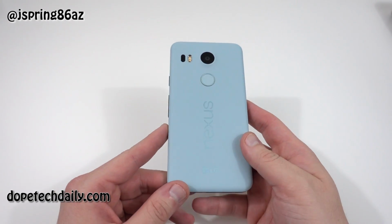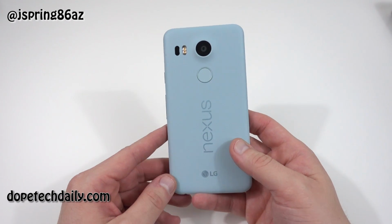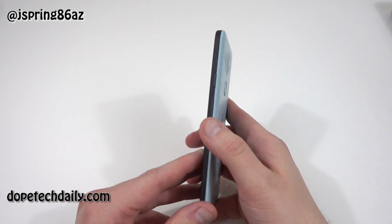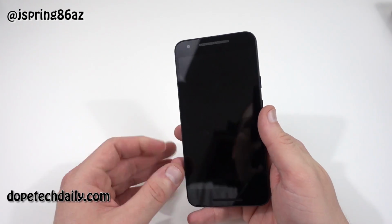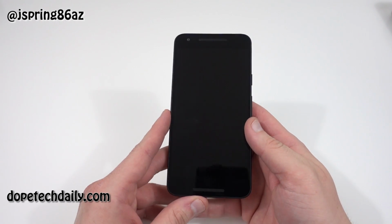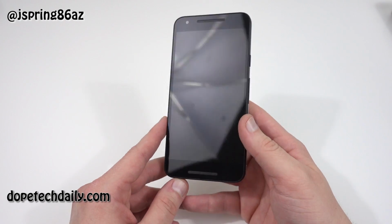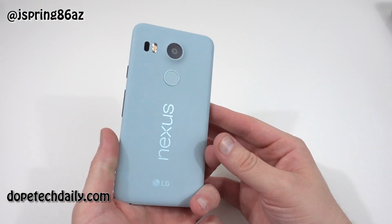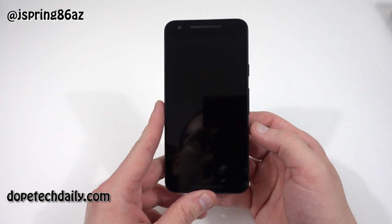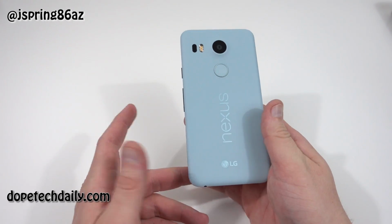A lot of people commented that the phone feels a little cheap. Now it is a plastic build, so of course it's not going to feel nearly as premium as maybe your Note 5, etc. So what I'm going to do really quick is I'm going to go ahead and fire up this phone, and I'm going to go through the setup process, put my SIM card in here. I'm going to show you guys a few things with Marshmallow on the phone, and then we'll come back and take a look at a few of the features of Marshmallow, and then we will get into the Nexus 6P as well. But so far I really like the feel of the phone. It doesn't feel super cheap to me.